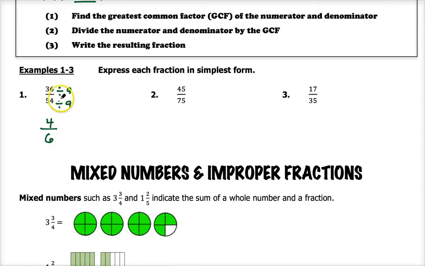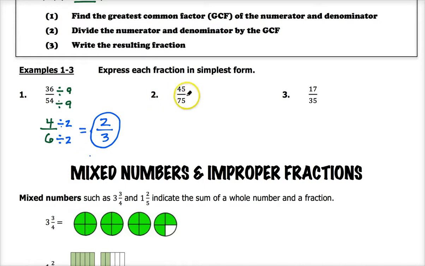So even if you can't think of the GCF of your numerator and denominator, still think of a common factor and then just keep on reducing until you can reduce no more. So now I can divide both 4 and 6 by 2, and I get the fraction 2/3. So 2/3 is our simplified, reduced answer. 2/3, 4/6, and 36/54, all of these fractions that we saw in this problem are known as equivalent fractions, meaning they all represent the same number. It's just that 2/3 is the simplest of those fractions.